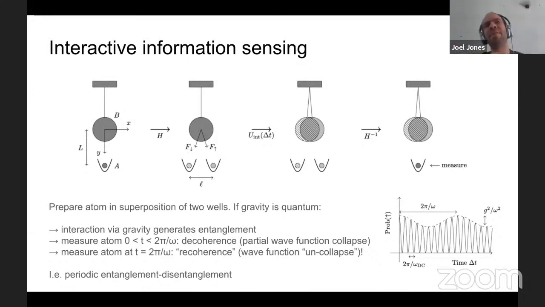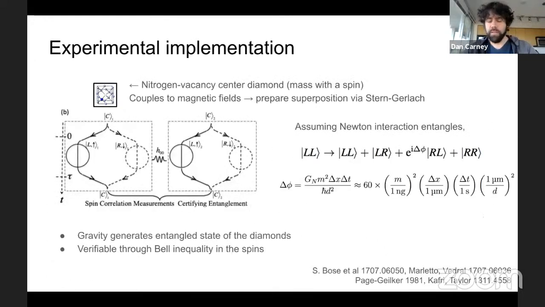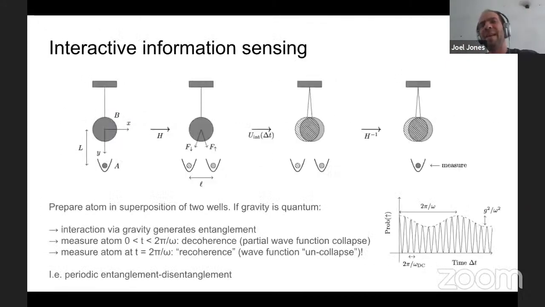Yeah, because I was thinking about the previous experiment, the one like the Stern-Gerlach. There you can more or less control the backgrounds, because you can send one diamond only, and then send the other. So I can imagine you can reduce some background there. But in the other one, I wouldn't know how to remove the background effects. One analogy is that you can operate the atom without the pendulum and vice versa to get rid of some things. But I do agree that in some ways the backgrounds here are going to be harder.